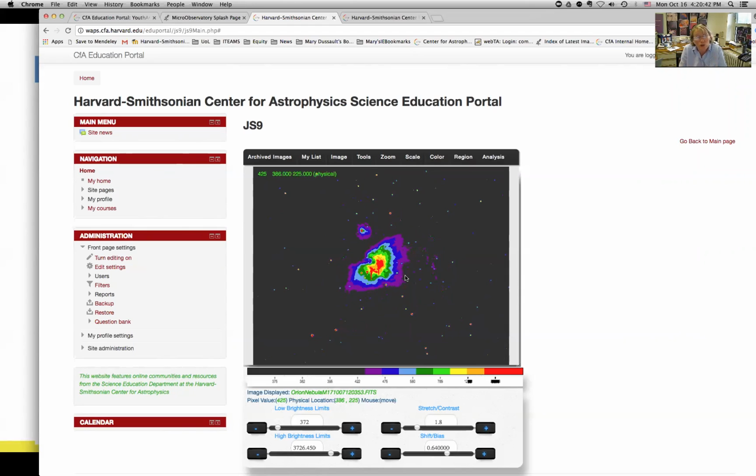So why do you want to use these tools? All the adjusters are ways of enhancing the detail of the part of the image you're interested in looking at or measuring or figuring out something about. So image processing is something that helps you not only aesthetically create an image that you really like, but it also helps you highlight physical features of the image or features that you want to measure. And we'll talk about measuring as well later.